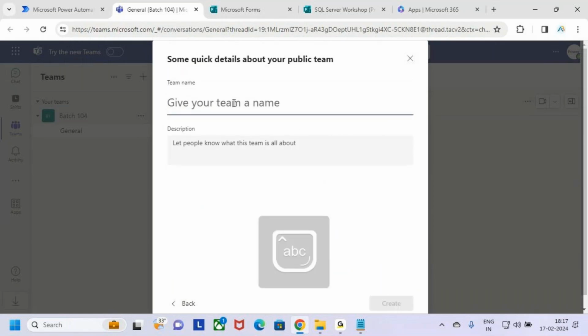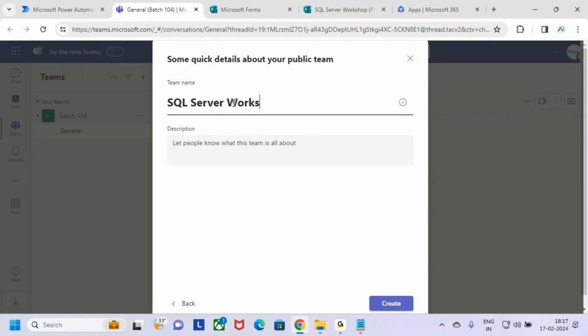Let's say the group name I'm keeping here is SQL Server workshop. SQL Server workshop. That is tomorrow, 18th Feb. So this is the team group name I'm keeping, SQL Server workshop, 18th Feb.